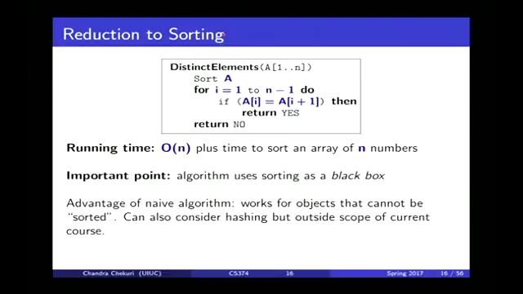Why is hashing a good idea? Suppose I give you a whole bunch of images, and you say, are there two images which are the same? So what will this algorithm do? It will try to sort the images. Yeah, how do you sort images? Why can you sort images? I think you can. Yeah, so everything you represent in an object is a string, no? So you can always compare two objects. But is it practical? No. So hashing is good for that reason.